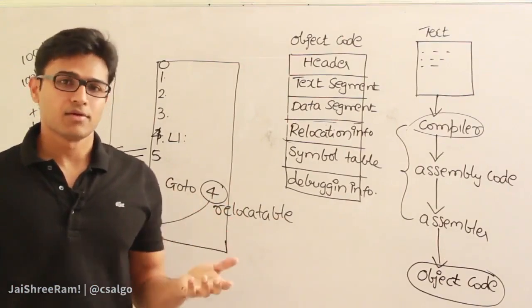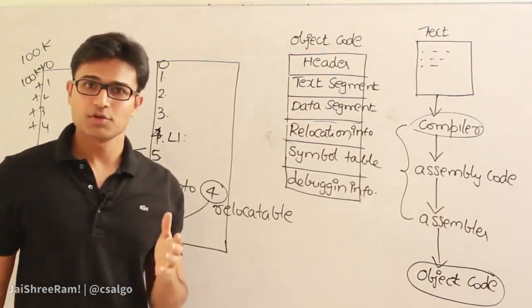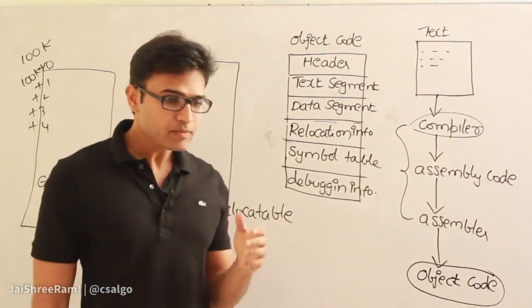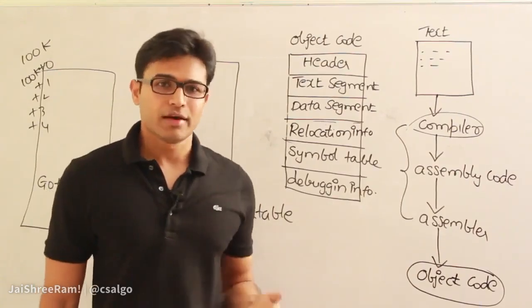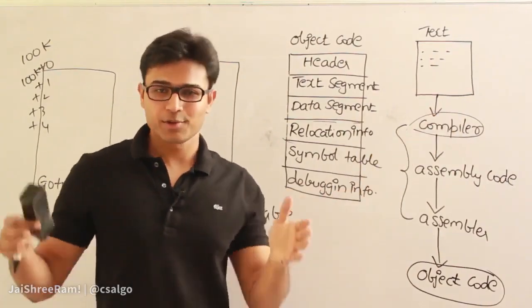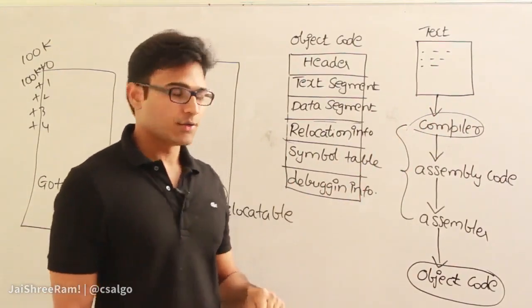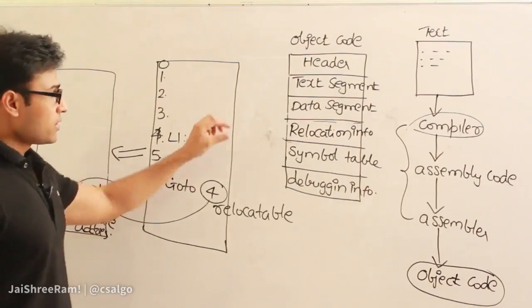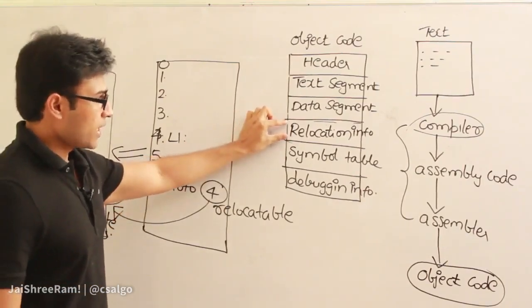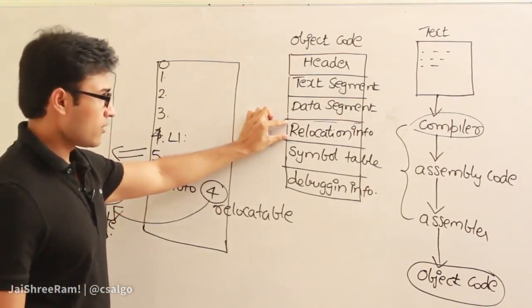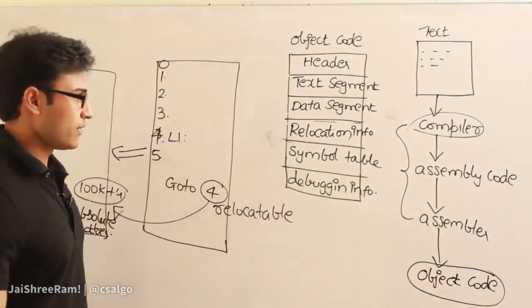Or which is the error. You can think of it as an error. You are not supposed to do that. It is like this. You are supposed to use only your house, right? You are not supposed to use the other house. Every process has its own house and it should not look into the other house. Got it? So now this relocation information is going to help you in finding out where you should be adding the addresses. Fine, that is done.